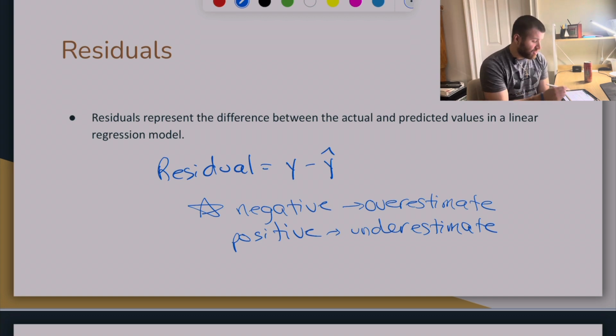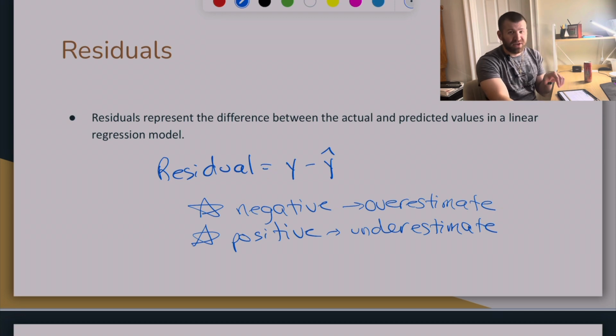And so that's another type of question you may see. Knowing that can help you eliminate answers, because you're going to see negative and overestimate, negative and underestimate. You'll be able to eliminate at least two answer choices if you remember that negative means it's an overestimate and positive means it's an underestimate, without even calculating the residual itself. Obviously, at some point you have to calculate it, and then you can figure out whether it is an overestimate or underestimate. But knowing this as a strategy, I can chop off two answer choices right away.